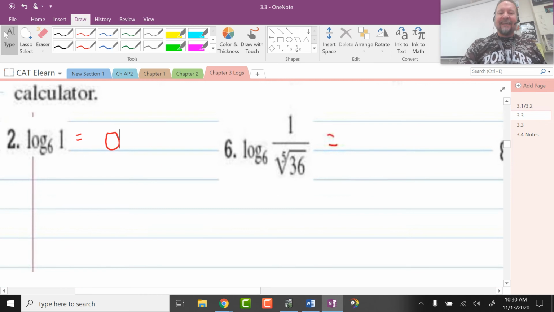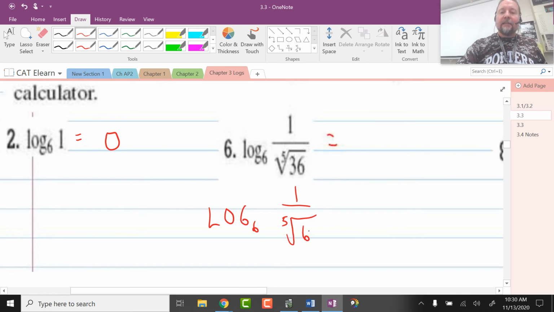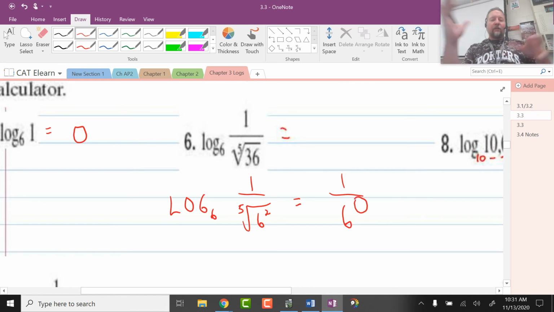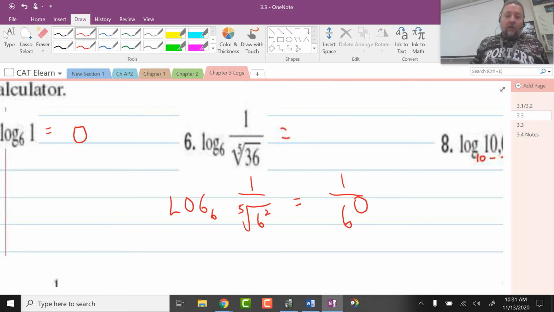First of all, what's 36? 6 to what power? Just tell me that first. Okay, so you end up with 1 over, and let's keep the fifth root for a second, and then this is 6 squared. Okay, then, because this is what has to happen. With logarithms, it's not the logs, it's the exponent rules. So what is this? 6 to what power? How do I get the fifth root of 6 squared into a power? Do you remember that? Yeah, so what does it become? 6 to the what power? Oh, switch it. Yeah, it is 2 over 5.